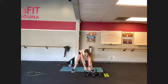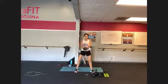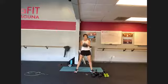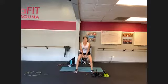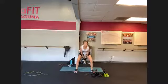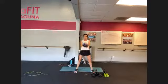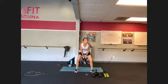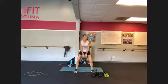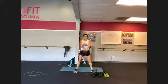If you are feeling strong, you can come all the way up on those feet. Just take that leg that's out in front, underneath, and then push up. Great. 24 of those kettlebell swings or that sumo squat high row. And then 6 Turkish get-ups. Or 24 plank knee taps.